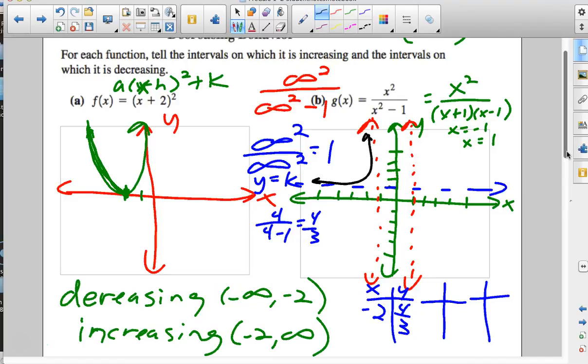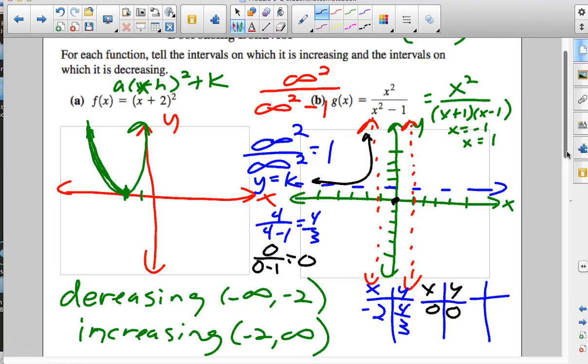Then I need something from the middle. Hey, I love 0. I like working with 0. So if I put 0 in here, I'm going to get 0 over 0 minus 1, which is 0. So 0, 0. Now, it could be, we've encountered this before, that our horizontal asymptote might not work in that middle section of the graph. We could have an S-curve in there, we might not. So at this point, we could put in another number like a half and just take a look at it, but right now we know it's at 0, 0.